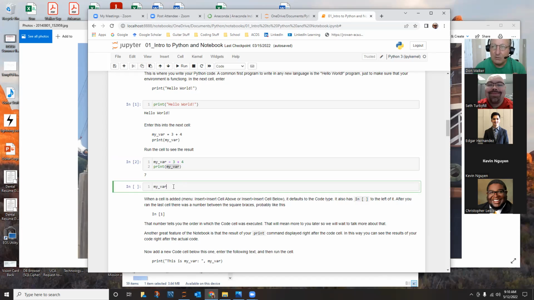But there are notebook-isms to that that you want to be aware of. If you just say myvar, and then you have another line where you want to see the contents of another variable, the second one will overwrite the first one. So you'll only see the last variable name that you typed in there.